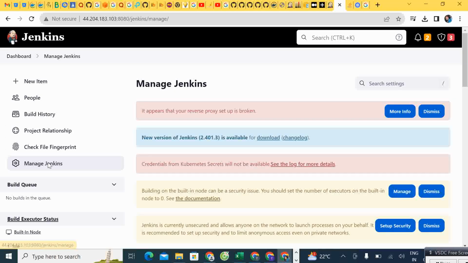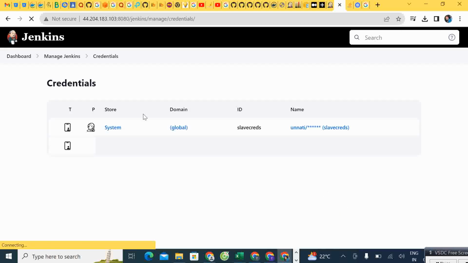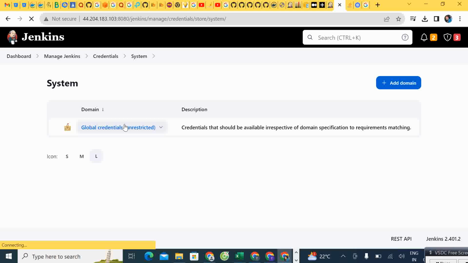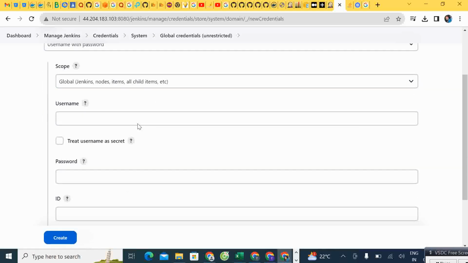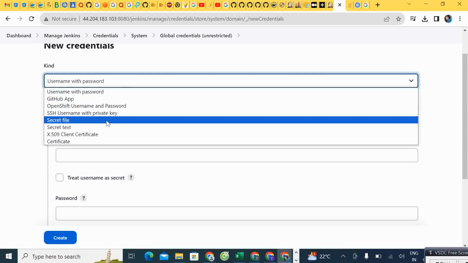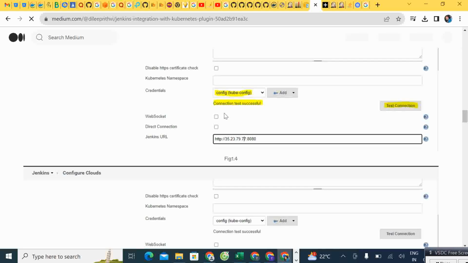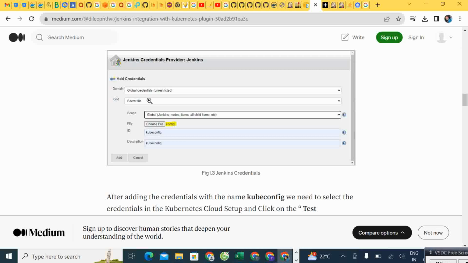Let me create the credential. Manage Jenkins. Manage credentials. Enter system. Go over to add. Here it is. Select secret file. So there is a document also. If you want to, you can go for this document also. Just use secret file. Okay.